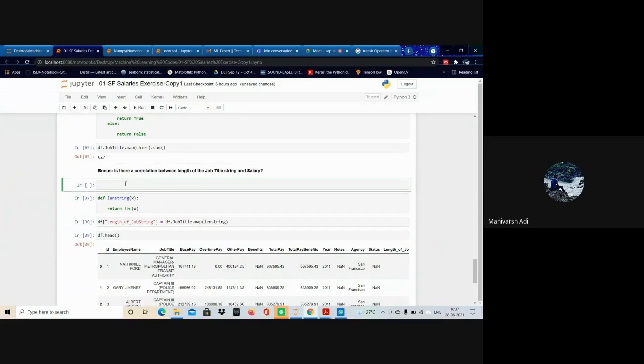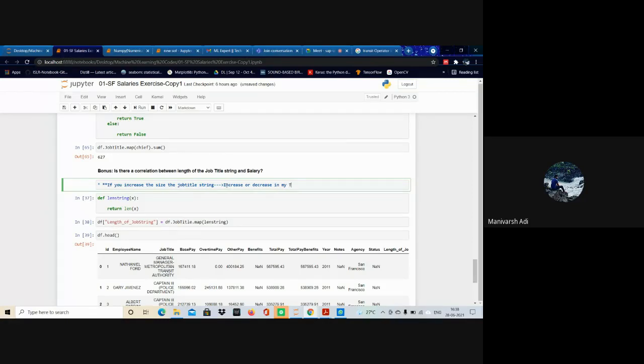Let me make it a markdown statement. What the statement is saying is: if you increase the size of the job title string, will it reflect any increase or decrease in my total pay benefits?